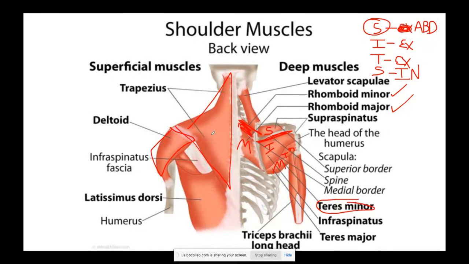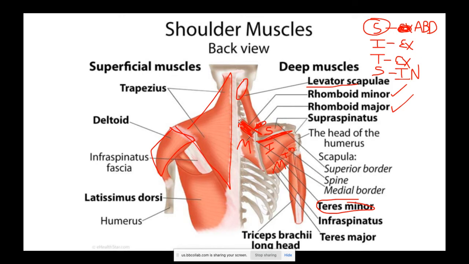All right, so again, to orient yourself, the trapezius is superficial, and if it's dissected away, that's when you could see these deeper muscles on the right-hand side, and there is your levator scapula. Levator scapula goes from the superior angle of the scapula to the top 4 C1 to C4 TPs.